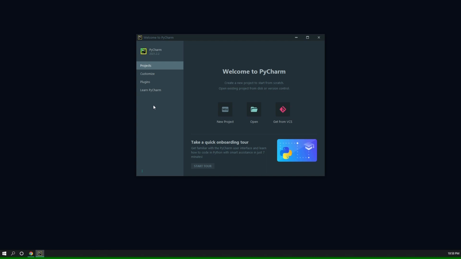Once you open your PyCharm, you will see an interface like this.